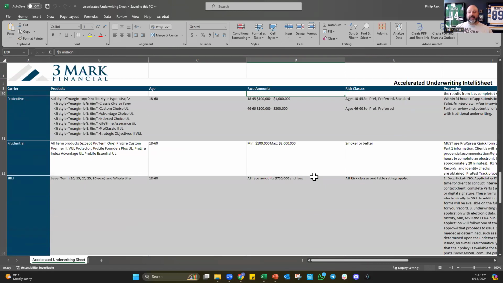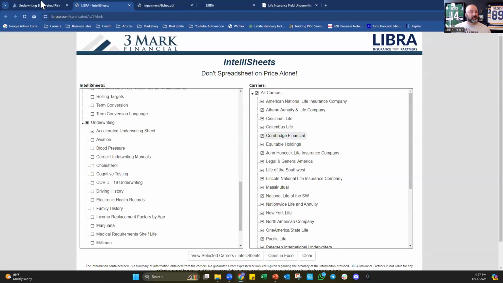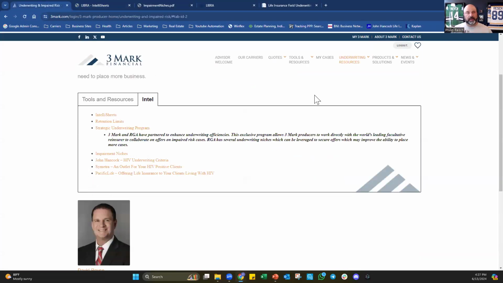So if you need to find additional information and say it's 1 o'clock in the morning and Phil's asleep, you can pull it up on the 3Mark portal as well to help you out when you need it most. For those who have teams and want to see all your downline production, you can monitor it through My Cases.